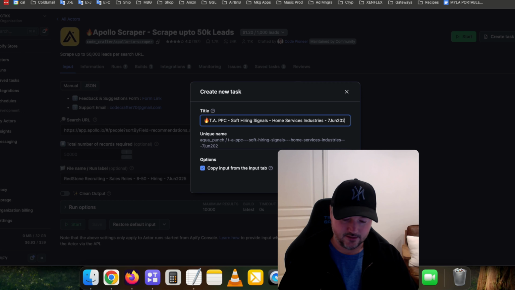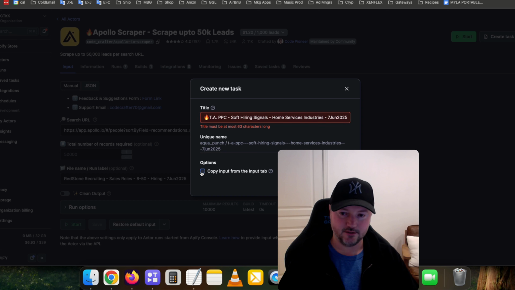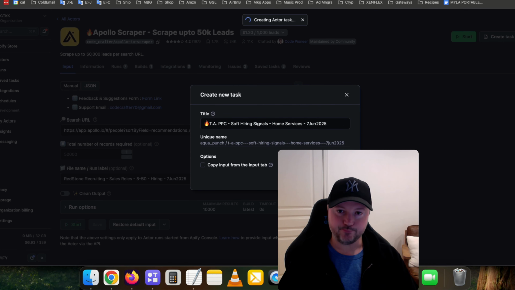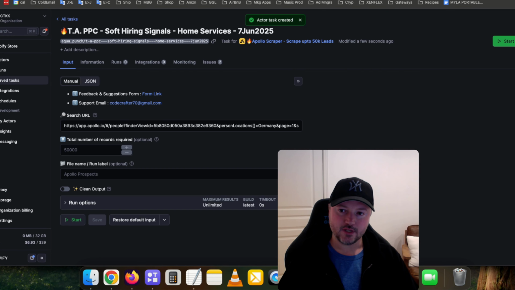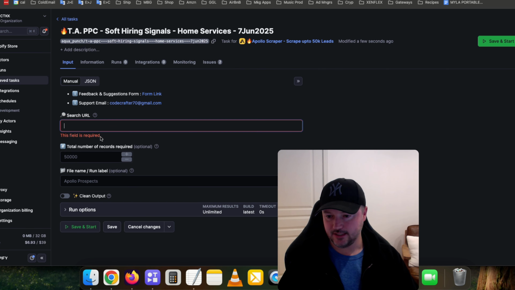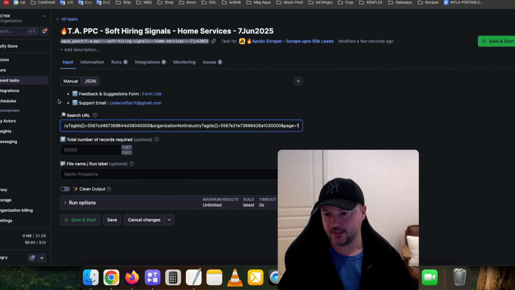So I put dates in this format because I'm weird, but that's all good. And it says, do you want to copy the input from the input tab? I'm going to say no. Okay, and now it's showing me that I have typed something too long, so let's try that. Okay. So I'm going to delete this URL that was here and I'm going to paste in my new one.